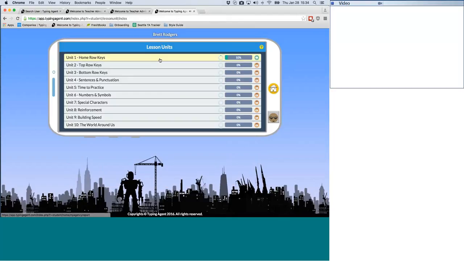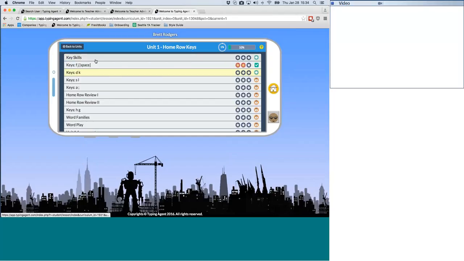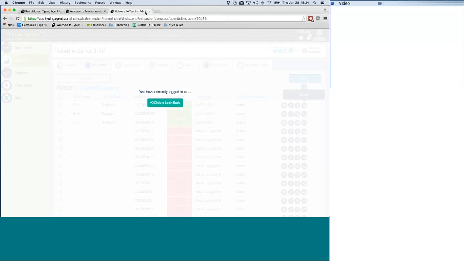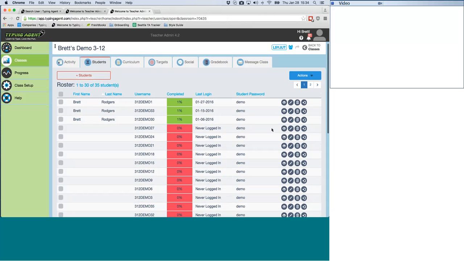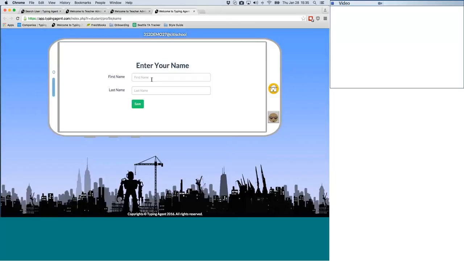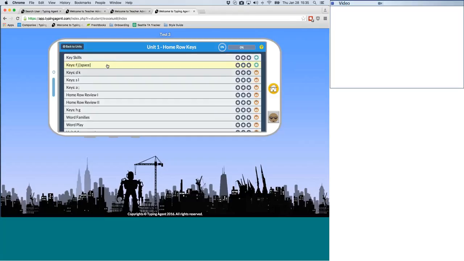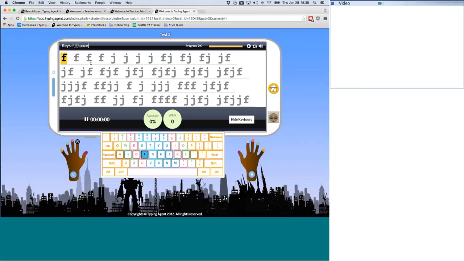However, when they come into a new one, in this demo I'm in a student who's already done some work. There will be, let me see if I can get it to come up. Let's try a new student. There will be some instructions that come up that show them where they need to go. Let's try it with a new student, and we'll see if I can show you. Test 3. Yeah, this is the screen we saw today with the new student. It asked, are you a new student or a skilled student, and then went right to that list.